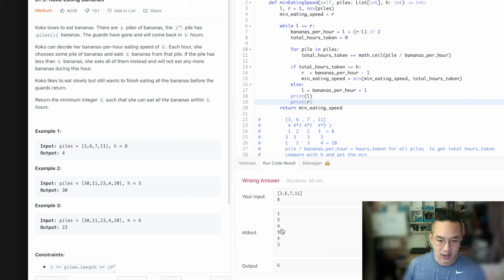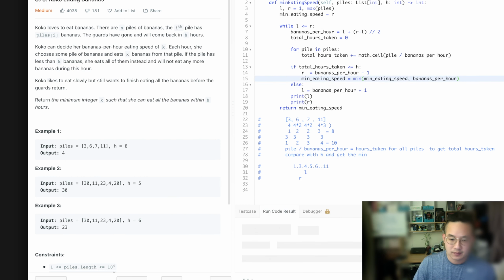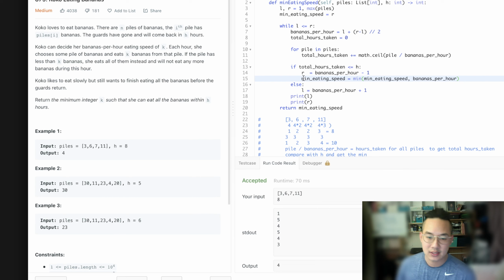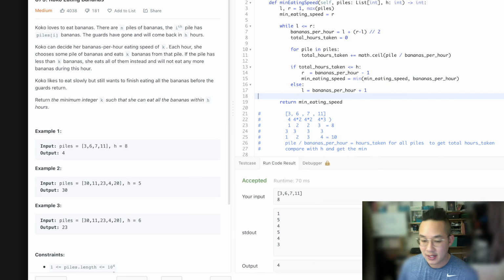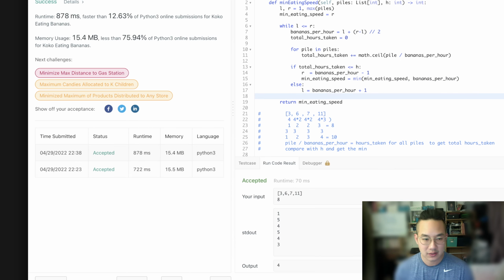And then we have, it's not total hours taken, it's bananas per hour. That is the minimum eating speed. It's not the minimum number of hours taken. Let's submit that, and we should be good to go. That was quite the blunder.